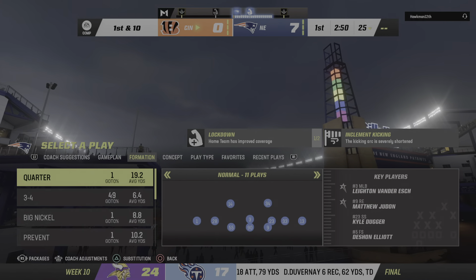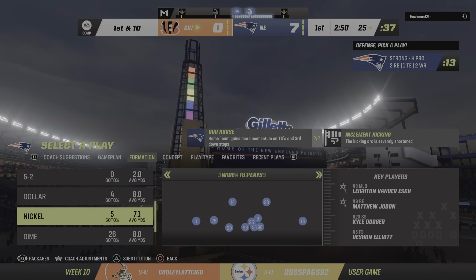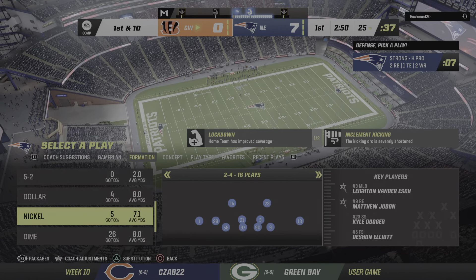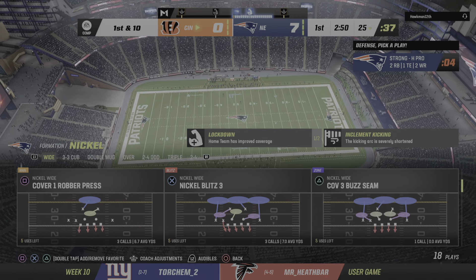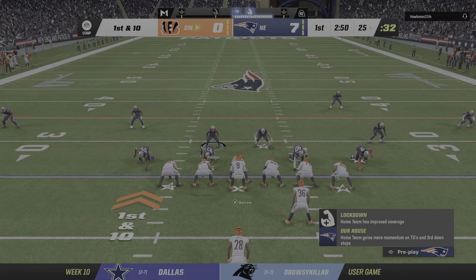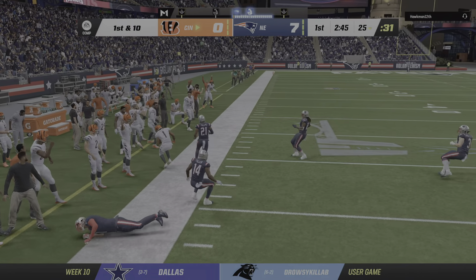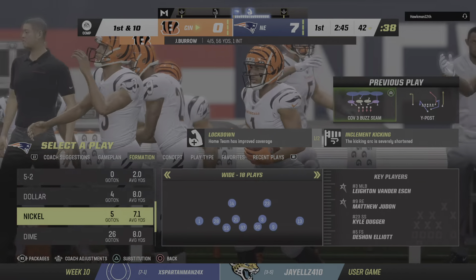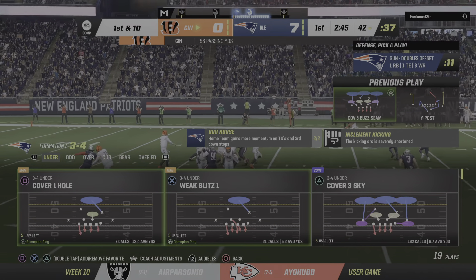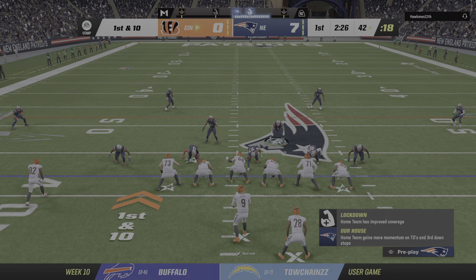That one will bounce out of the back of the end zone, so we will start at the 25. The Bengals drive about to get going. Through an interception the first time they had the football, it wound up leading to a touchdown the other way. Going back to your game plan coming in — everyone has matchups that they like better than others where they think they have an advantage. Dial up some of those plays, try to go to those spots and get your offense moving. One play has him up past the 40 already, another first and ten.